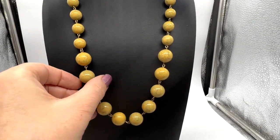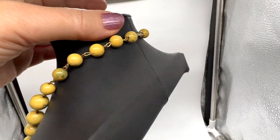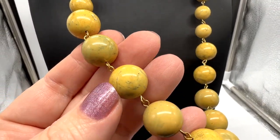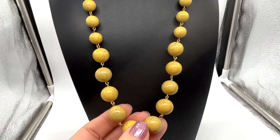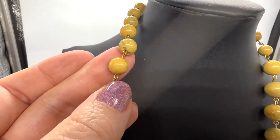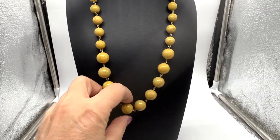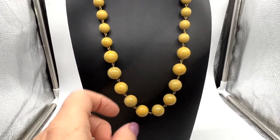Here's a very pretty beaded necklace. Now this spring ring is gold filled. I don't know if these little gold parts between are also gold filled, but this has very, very pretty marbleization. This is Bakelite, and there is one issue with one of the little beads back here. It's not that bad — I don't think it's very noticeable. But if that's going to bug you, just something to think about. This measures about 23 inches long. I love Bakelite stuff — I think this one's very cool.